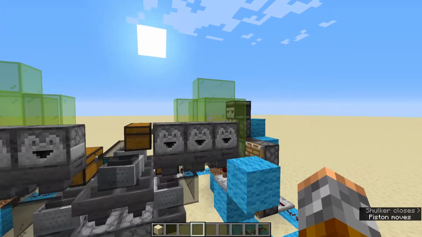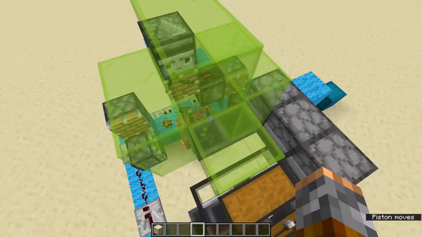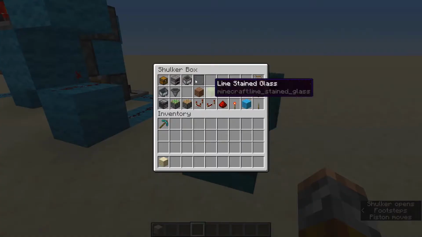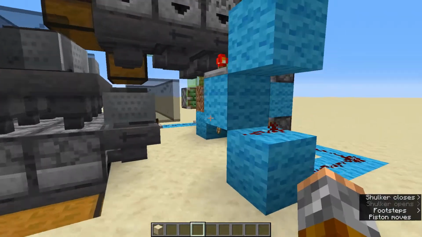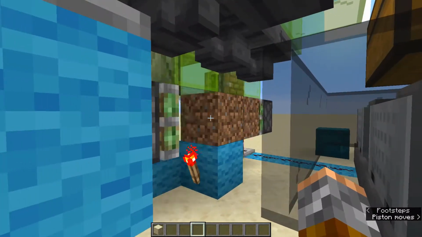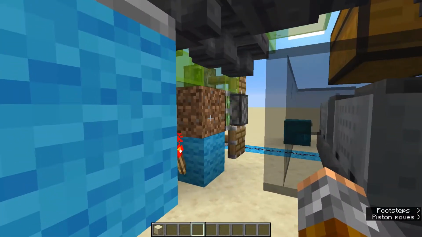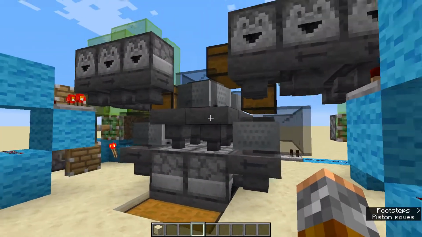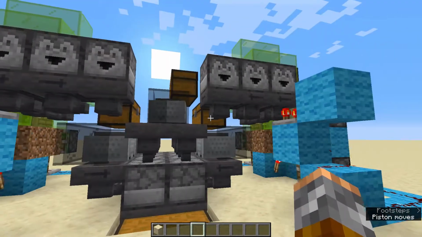You're going to need at least 2 pieces of bamboo, some maybe glass of your choice. These don't have to be glass. I like to be able to look in and see what's going on in there, but they don't have to be glass. And a couple pieces of dirt, coarse dirt, podzol, I think mycelium, sand. You can plant bamboo on anything there, man. So just 4 pieces of that.